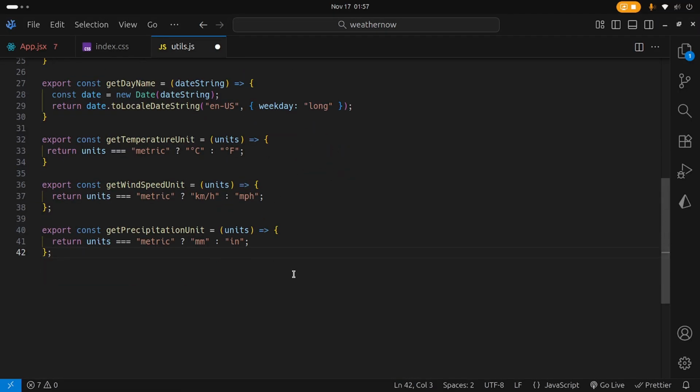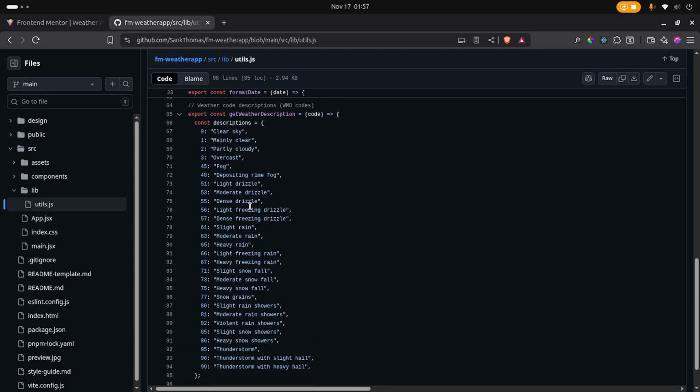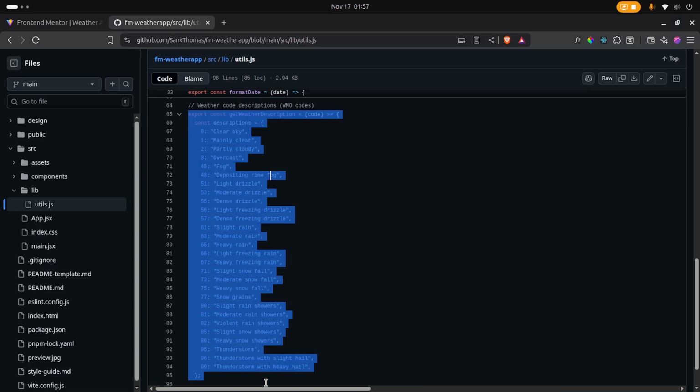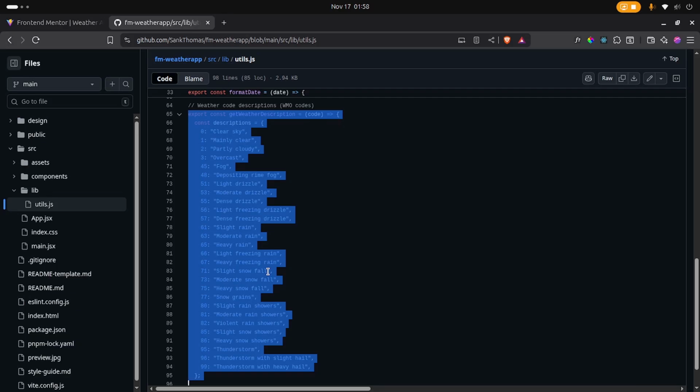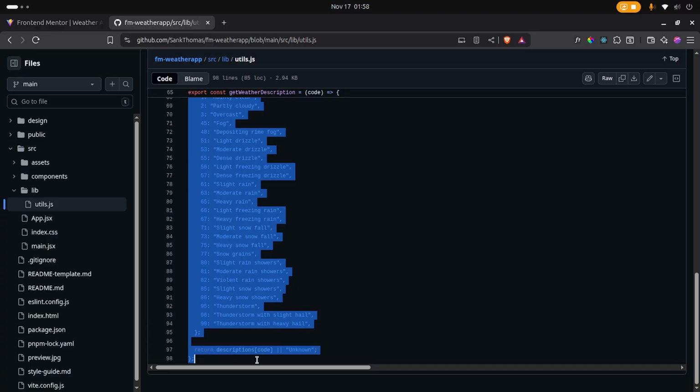And then the final function that we need to create is this function right here, which is called get weather description. And this is something that I found out. I didn't know that this is how weather is usually determined, but it has some values here, and the values correspond to some kind of weather pattern, as you can see right there. So that is basically what this function is doing. So let's go ahead and copy that, and then you can paste it on the bottom. You can see it looks much better. What have I copied? Okay, I've not copied the entire thing.